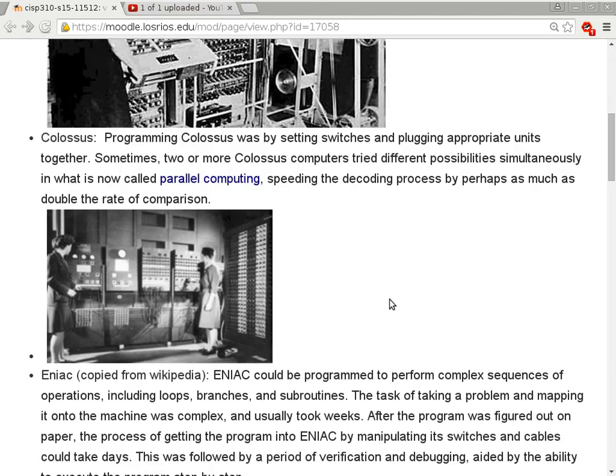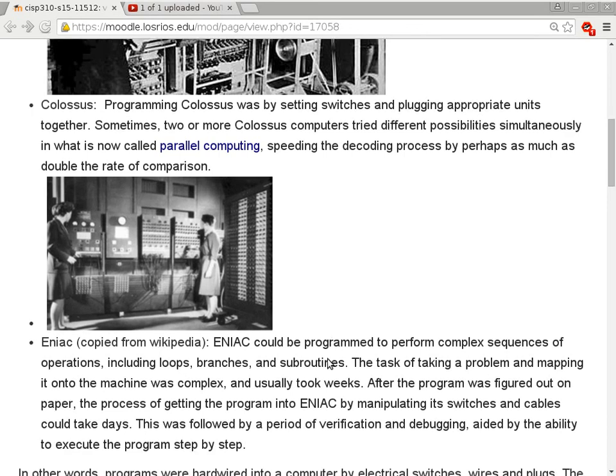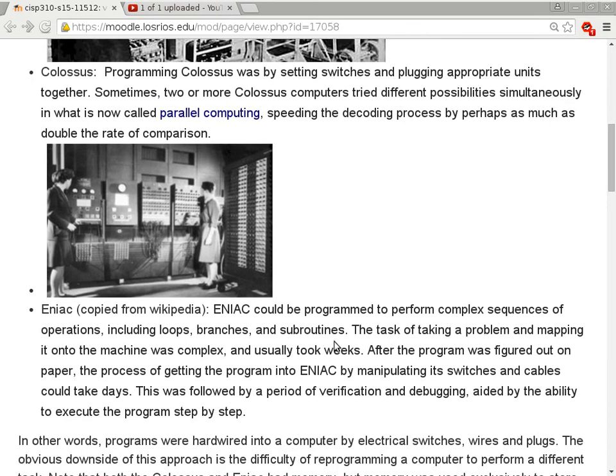Okay, but later on, ENIAC. This is a picture of the ENIAC computer, and ENIAC did not have von Neumann architecture either.